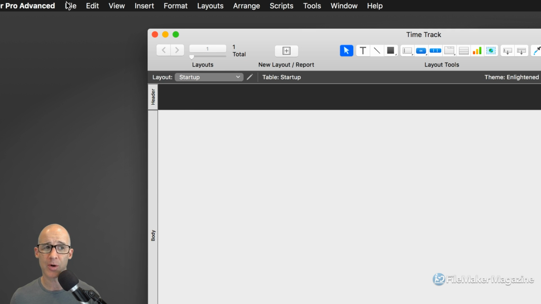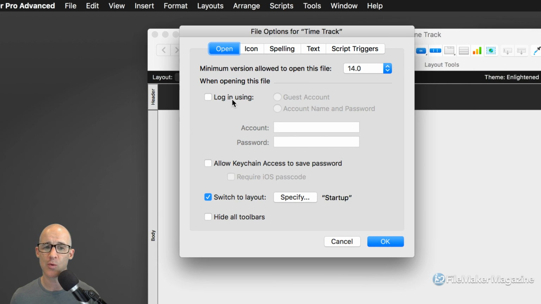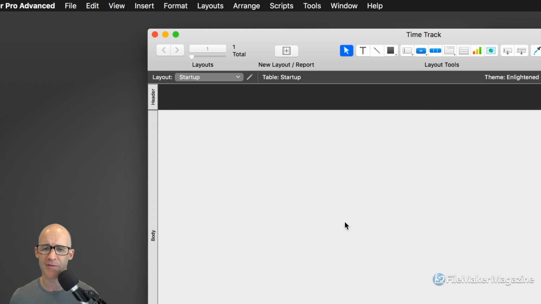I do need to make a trip back to that file options because when this does open, I do want it to actually, I'll just leave that off. It'll be fine to prompt for the password each time. If I get annoyed by it, I can either save the password or put it on the file default. It's always just a good practice not to have a file ever open with an admin full access account and a blank password.